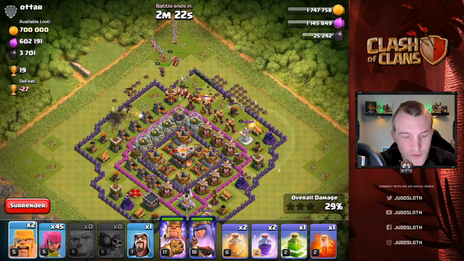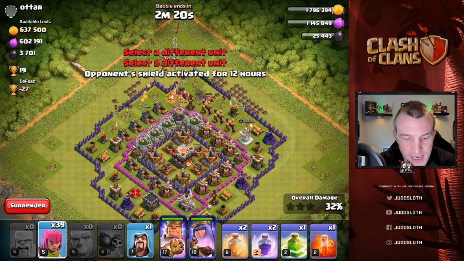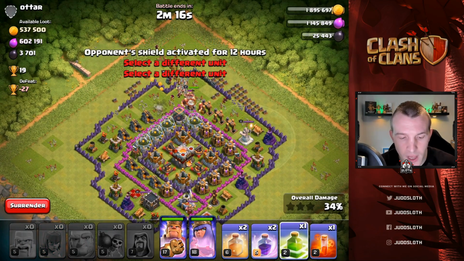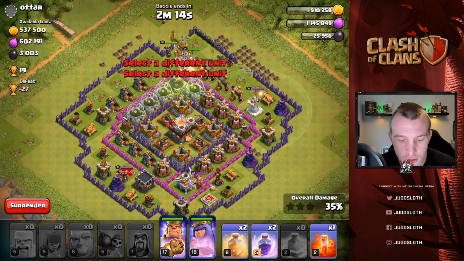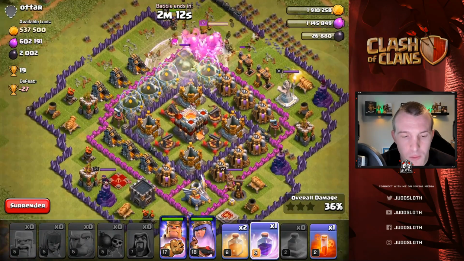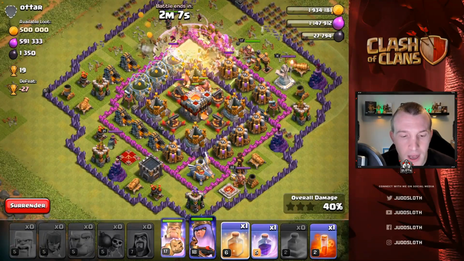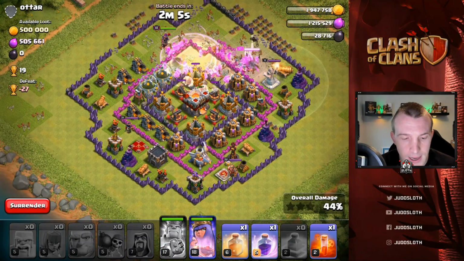I probably shouldn't have spread the wall breakers out as much as I did. We probably needed one to get to the middle of the base. We have the jump spell, but we're going to then get stuck in the middle. Let's just hope that we're not too bad. Let's get a heal in nice and early to try and help protect them giants a bit. Let's use the king's ability, and let's continue.